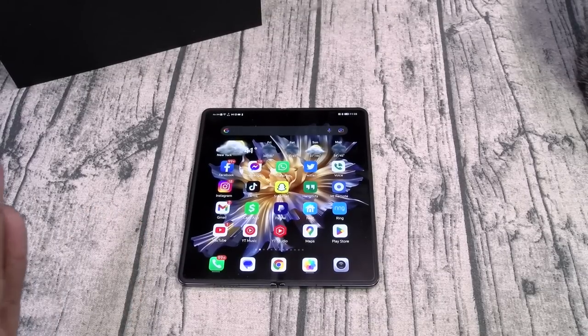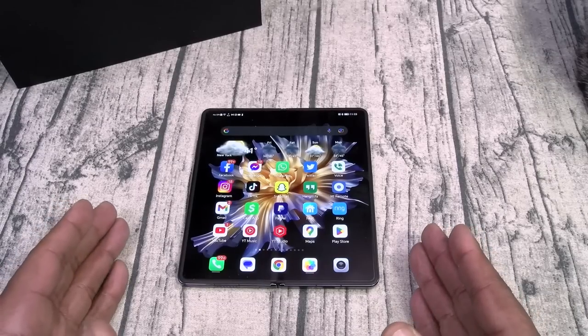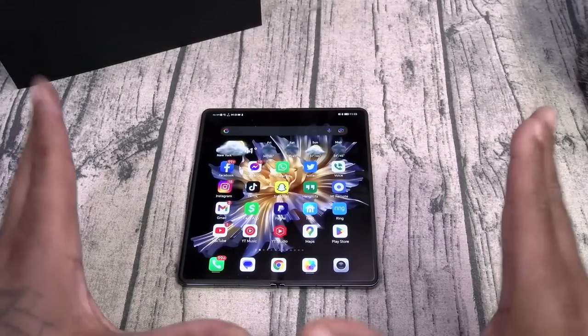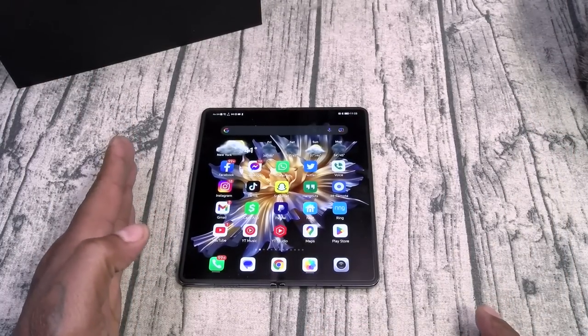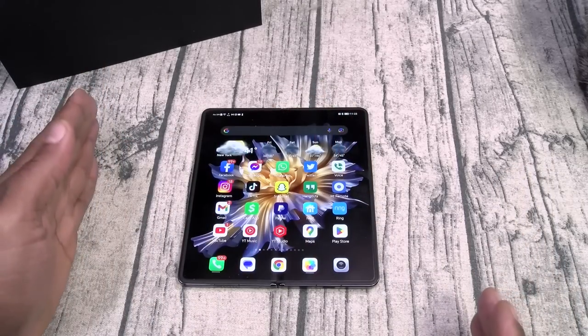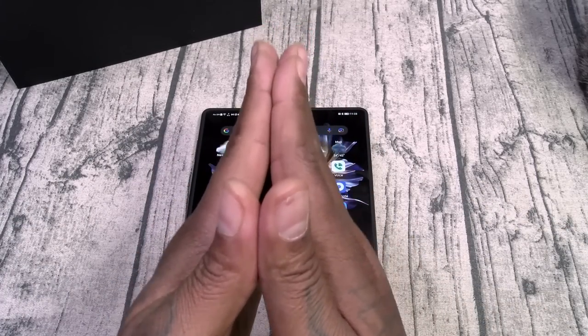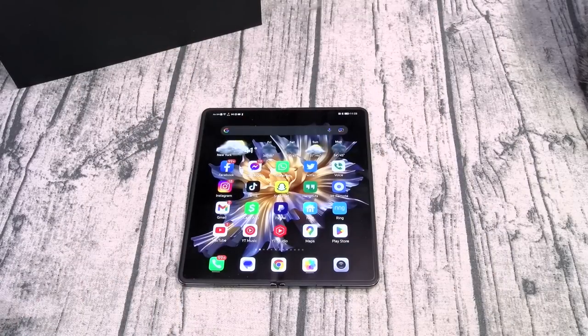Now, I do have one more last petty gripe, and that has to do with the battery. Now, this has a 5,000 milliamp battery, but it still doesn't feel like it's that great. The battery is good. Don't get me wrong. The battery is not trash. It's not the greatest. It's right in the middle. Okay, so it's not trash, not great, right in the middle.